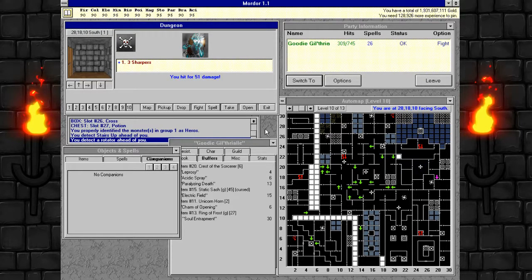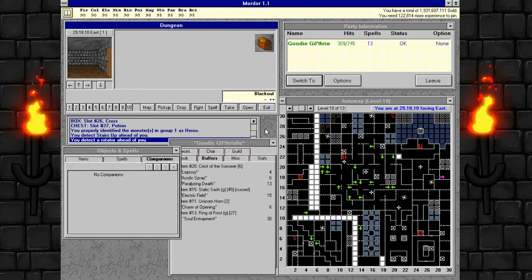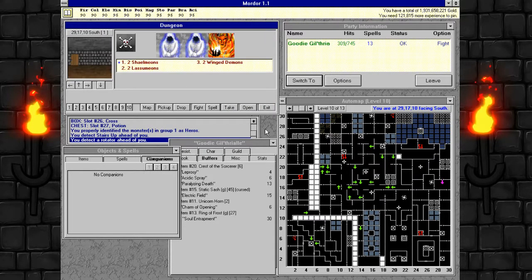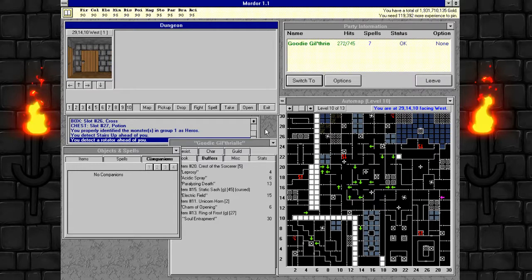And we can just bypass some of them. We can just walk right past them. Sure, paralyzing death, why not? That wasn't a total waste of spell points. Melt everything. Oh yeah, I still have a cast of these things.